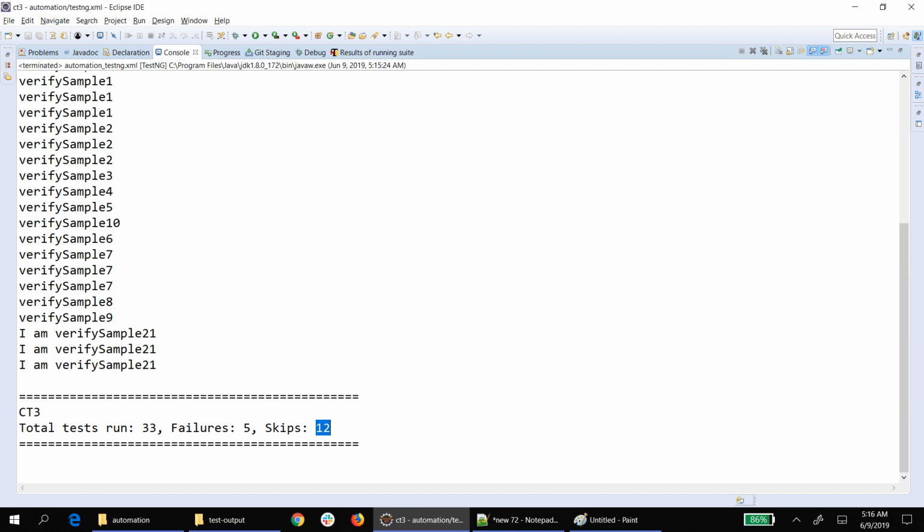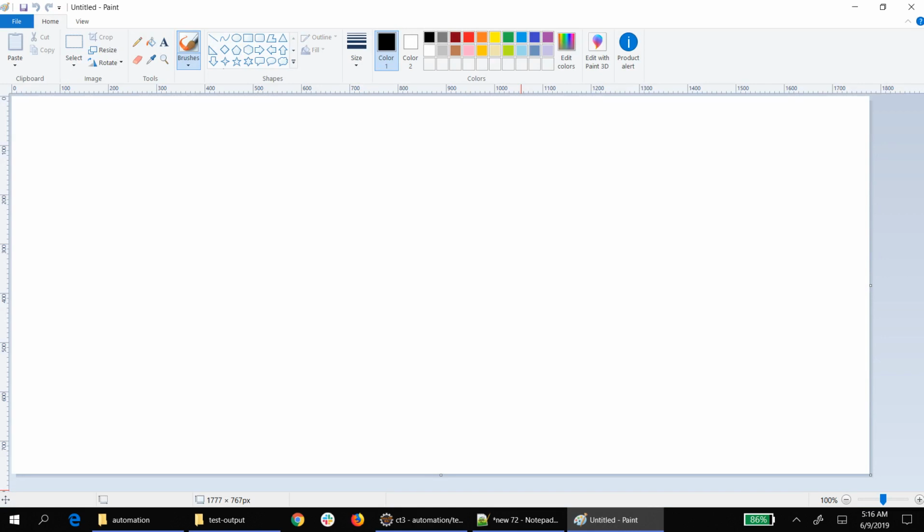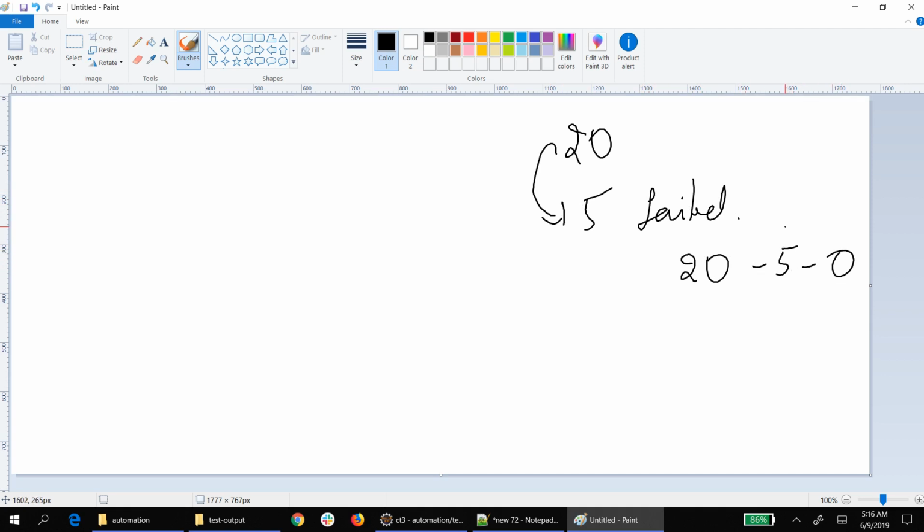Now, there is another problem here. In general, you have 20 cases and 5 got failed. And in your report, how does it look? 20 got executed, 5 got failed, and 0 got skipped. But as of now, in the same scenario, if you implement a RetryAnalyzer, you are seeing different numbers: 33, 5, and 12.